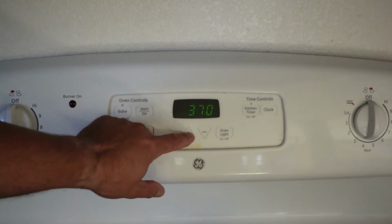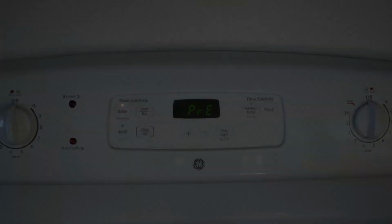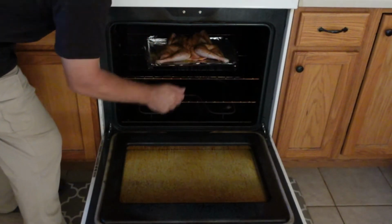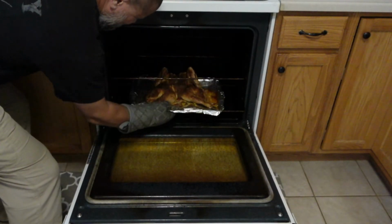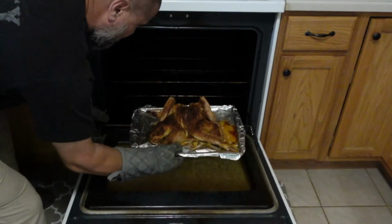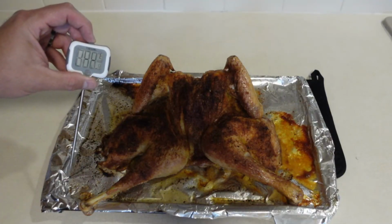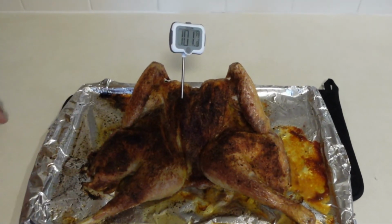Preheat your oven to 425 degrees. Cook for about 30 to 45 minutes, or until the breast meat is at 165 degrees.